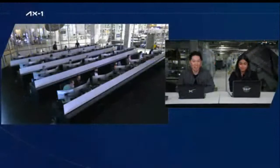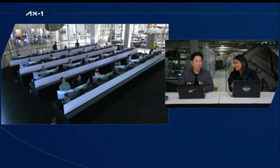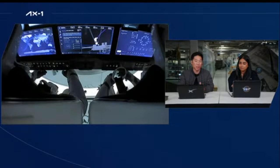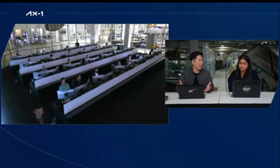That was amazing. And so we did dock about an hour later than scheduled, but I always like to think of it as a silver lining. We were able to get an orbital daytime during the dock, so absolutely gorgeous views of Dragon's approach and contact with the International Space Station. And as Dan had mentioned, and we heard over the nets, hard capture is complete. We are waiting for umbilicals to be plugged in and installed. But Dragon is now firmly secured to the International Space Station. So docking procedures can continue. And eventually, the crew will make their way out of Dragon and onto the International Space Station.